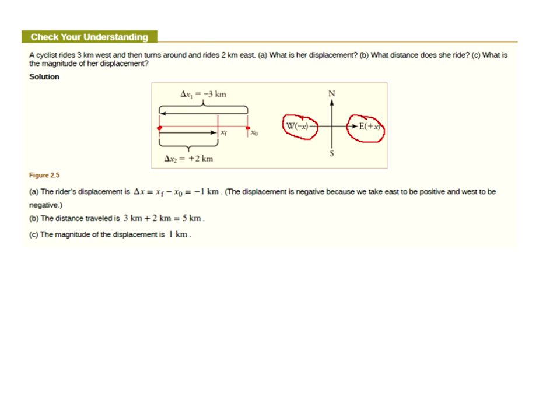So they end up 1 kilometer west of where they started, which is in the negative x direction. So the displacement then is -1 kilometers. They ended up 1 kilometer away and in the west, which is defined as the negative direction. So notice in this case, this signifies the direction, and this signifies how far they are from the starting point.